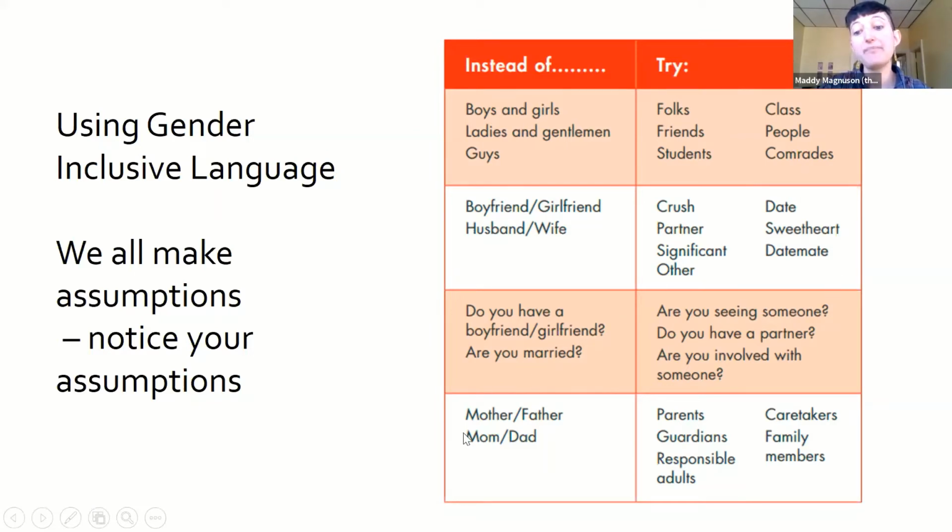And then similar with parents too. And again, oftentimes when we are being inclusive, we're going to be including people we're not even intending to, right? So you might be like, okay, I want to say parents because maybe the student has 2 moms or 2 dads, right? So I don't want to say mother, father. But you're also being inclusive potentially to the student who maybe has a parent who's been incarcerated and maybe they're in the foster system or things like that. So when you're using inclusive language, oftentimes you'll find you're being inclusive of different populations as well, which is really nice. And the other thing is to just notice your assumptions, right? Like notice if you're assuming people's gender identity or sexual orientation. We all make assumptions. We just want to be aware of them so we're not, again, perpetuating stigma.